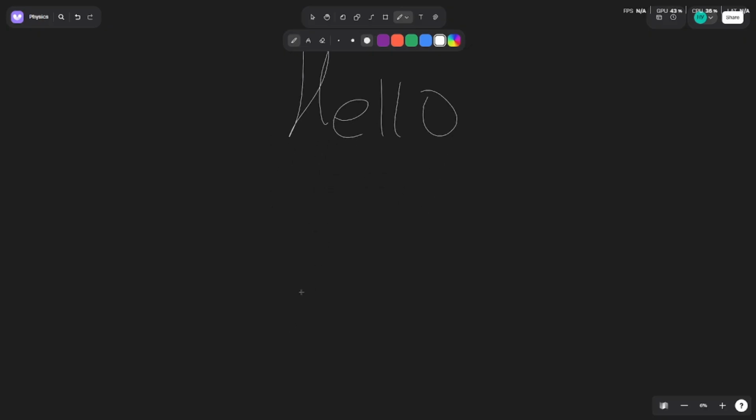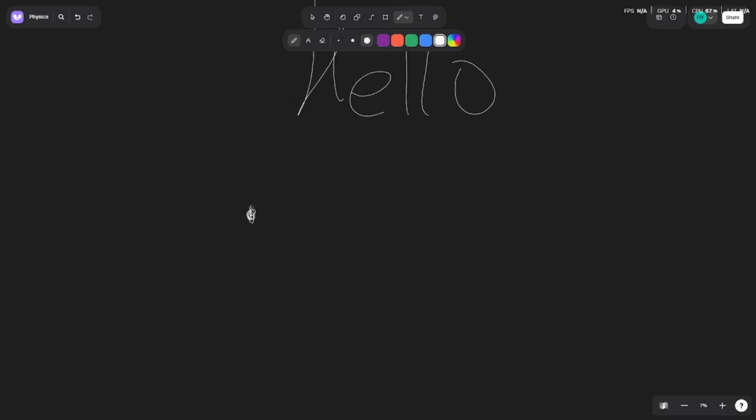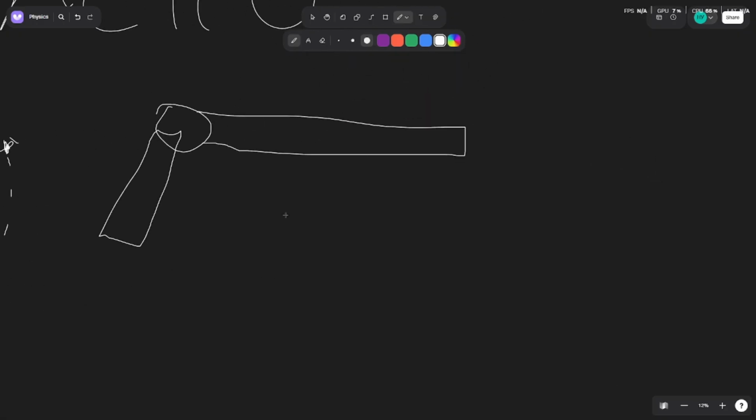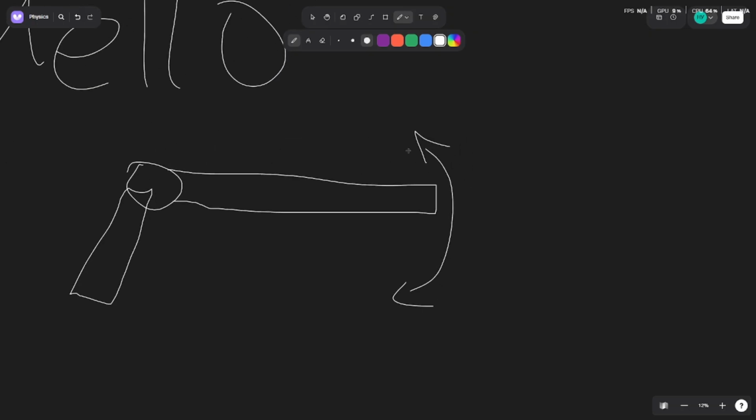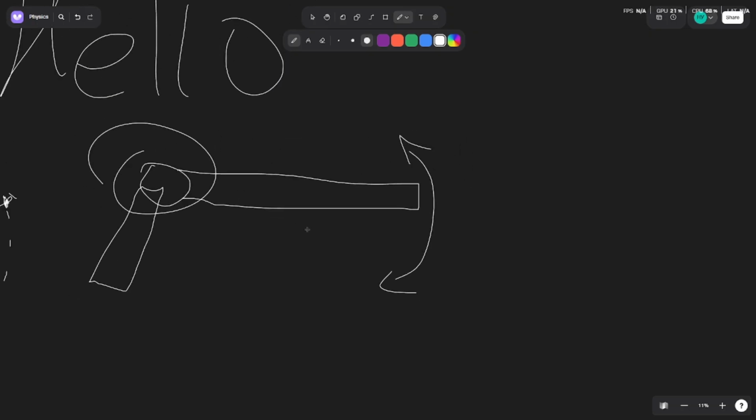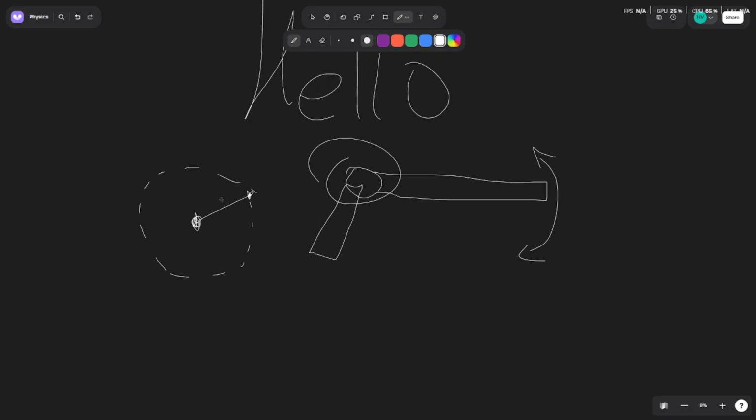So let's get started. At first, we need to talk about spin around one axis, because this is basically all about rotational motion. We got some axis here, and we got some body, and it basically spins around the axis. This is the rotational motion. Or if we're talking about more real cases, we got a robotic hand, and this hand moves around this axis, right? So this is about the axis.